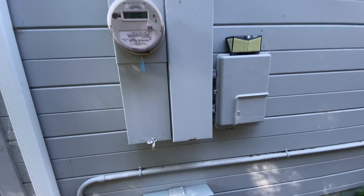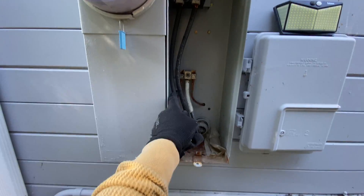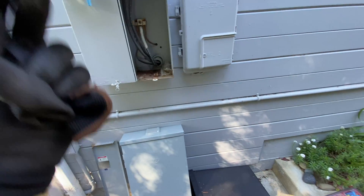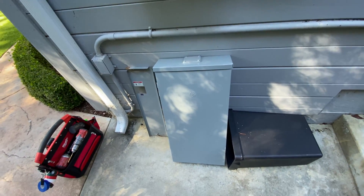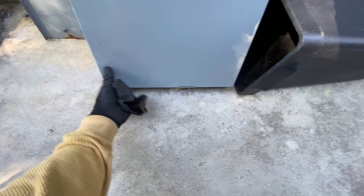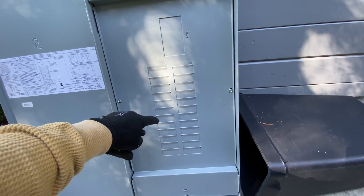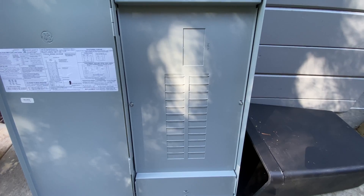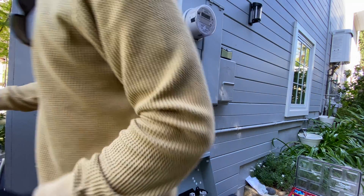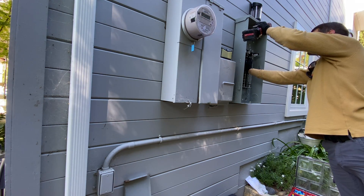In the main panel right here we have one 150-amp breaker, and then this wire is going into our sub panel. For two Tesla Powerwalls we need a 60-amp breaker each, so I'm going to install a new panel with two 60-amp breakers. The wires will be connected to the existing electrical panel. When installing an electrical panel I usually remove the door so the panel weighs less and we have much more room to work.